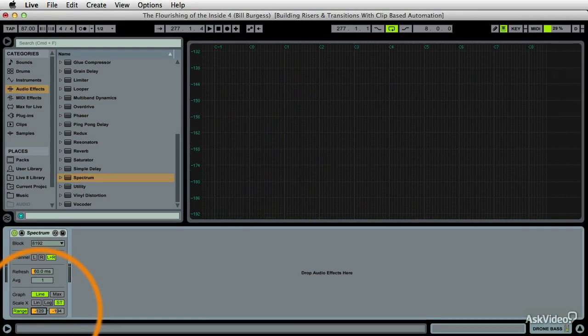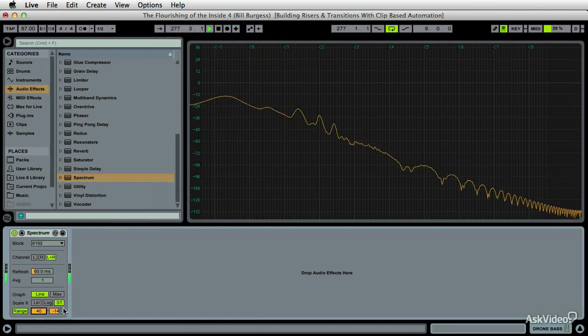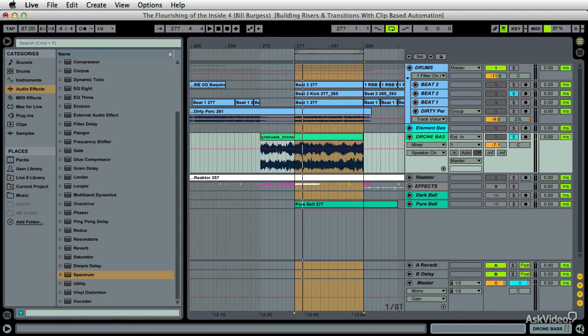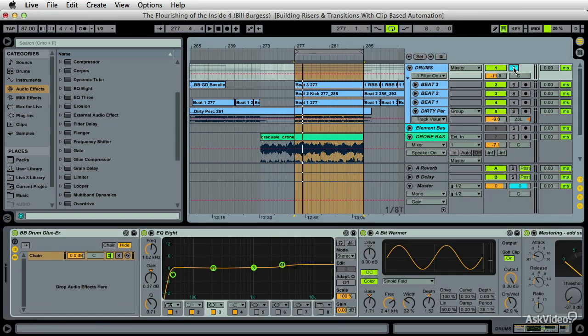Okay, I can actually change what I end up seeing, create my 0 dB line lower. Okay, so let's go ahead and put another one of these on the kick drum master. Okay, so here's the master of the kick drum.